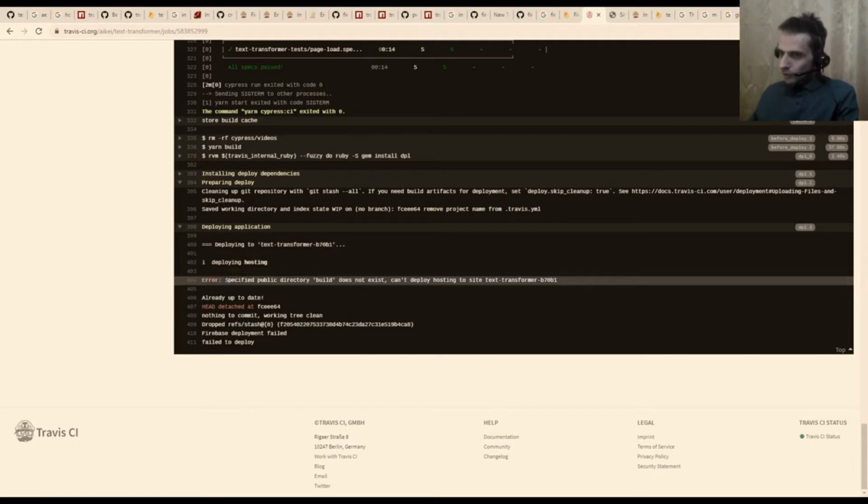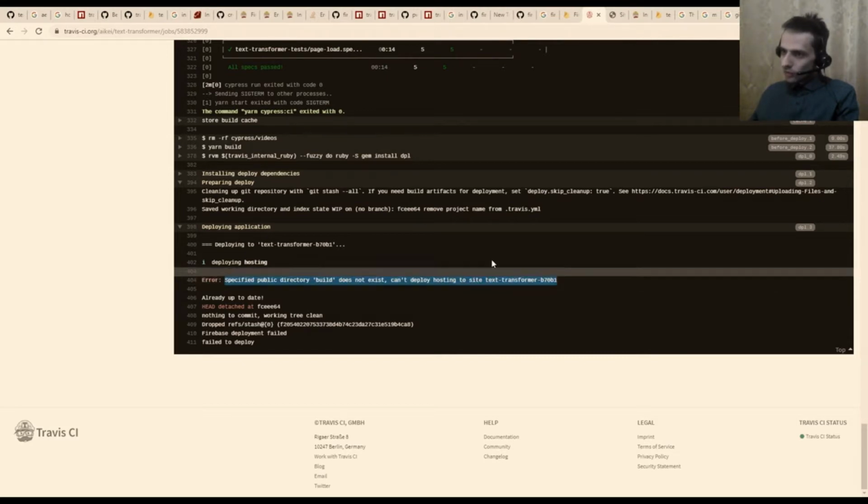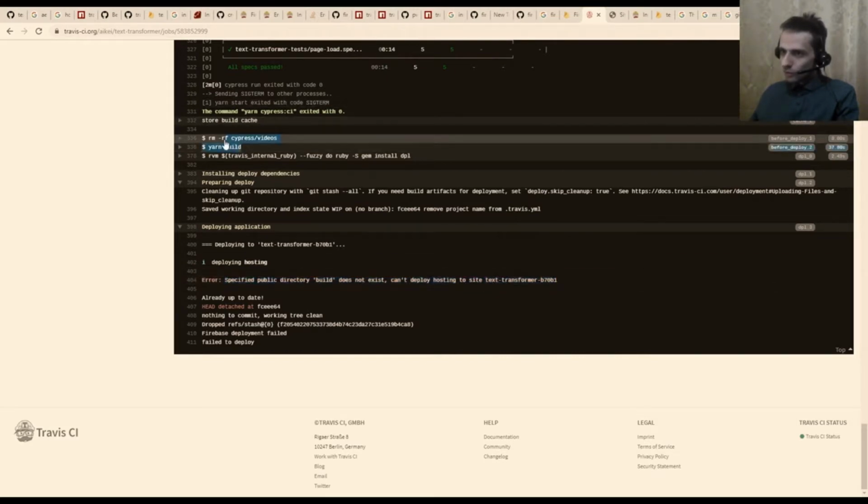Specified public directory build does not exist. How can it not exist if we just ran yarn build?